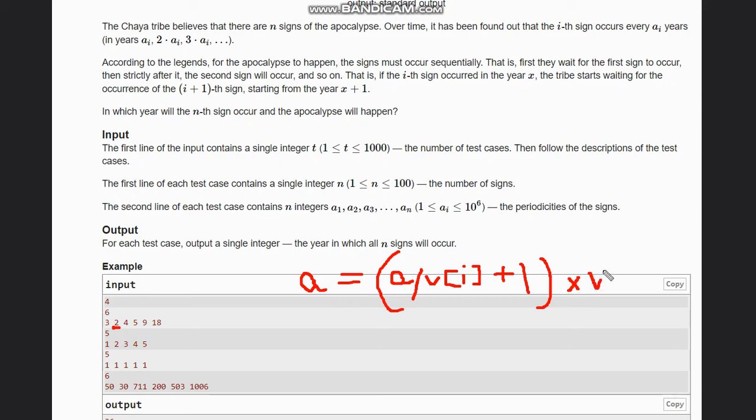Where v is our array. So what this will do is give us the closest multiple to the previous element. If I take 3 here and v[i] is 2, so 3 divided by 2 is 1, 1 plus 1 is 2, and 2*2 is 4, so it gives us the next closest element which is 4. So like this you can go. In case our v[i] is not greater than a, if v[i] is greater than a, then you will update a as v[i]. And at last we will return a, so a is our final answer.